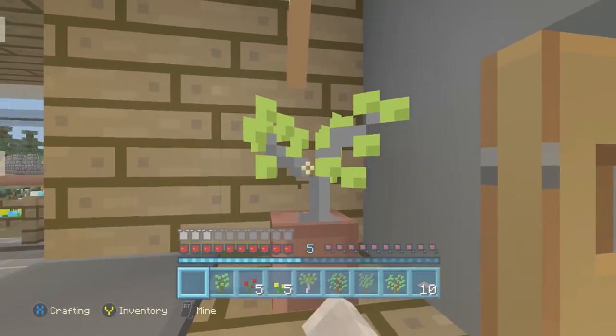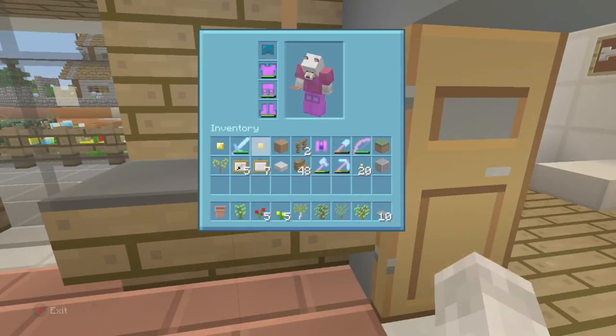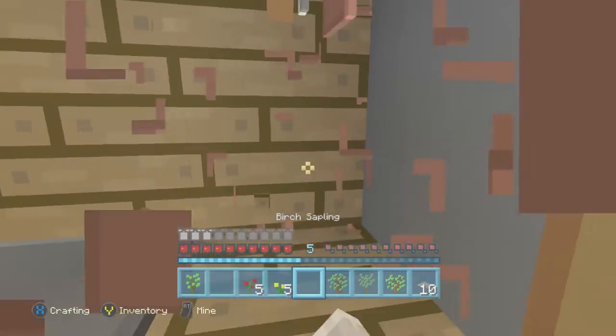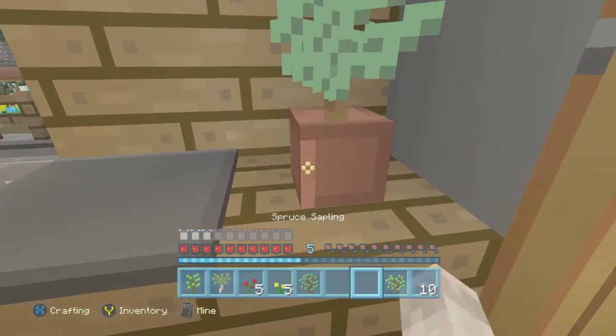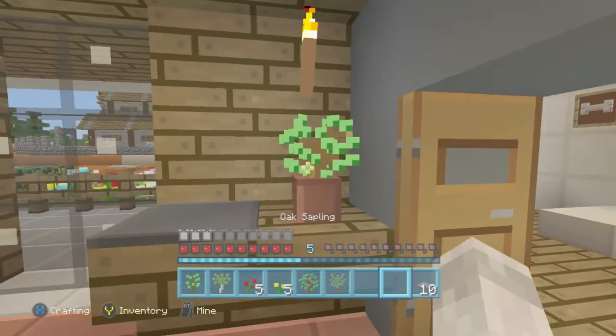Let's see. I don't like it. Okay, let's see. Jungle? No. Jungle's extremely small. Birch? No. Bonsai tree. Well, that's alright. Nah. Let's see about the old oak sapling.